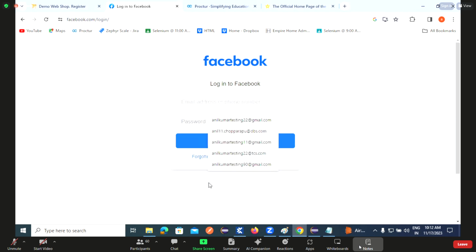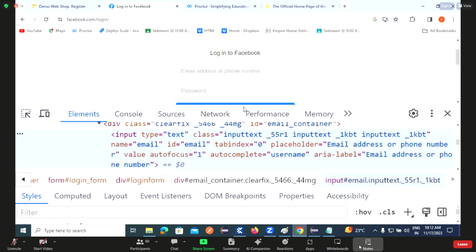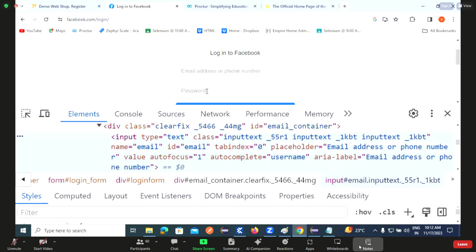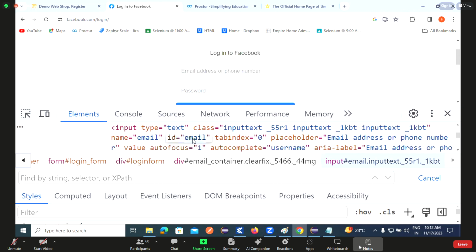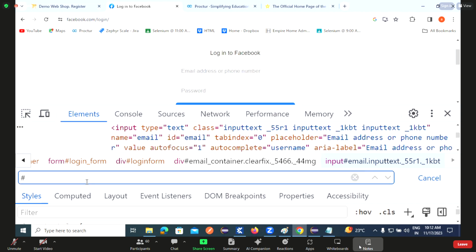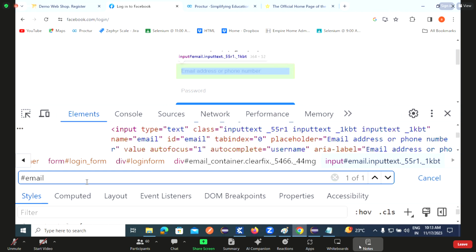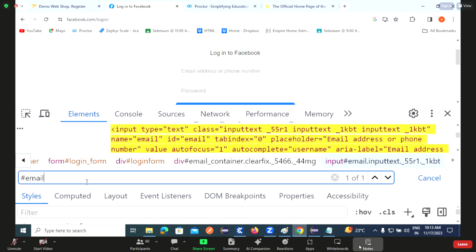So here I will pick username and password. So Control F. You observe here. ID is there, class is there, name is there. I just need to pick the ID.